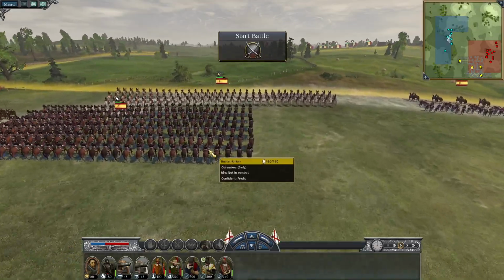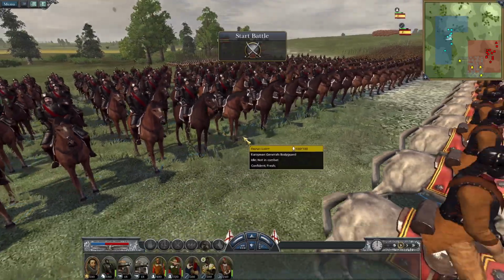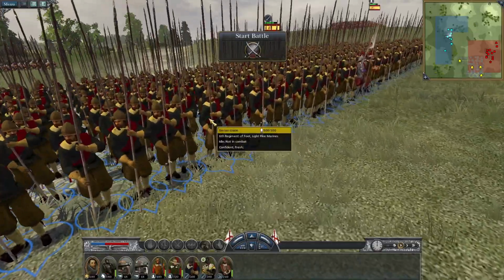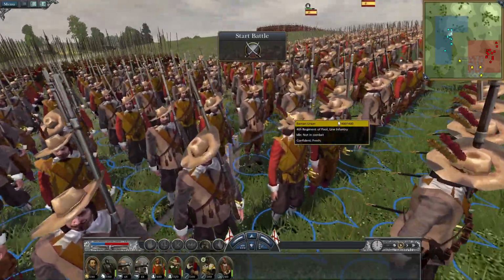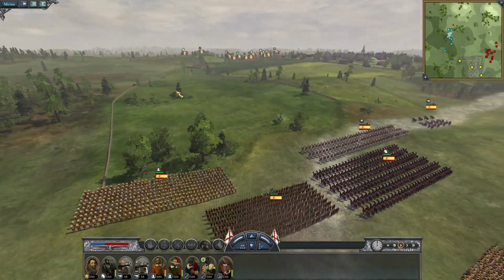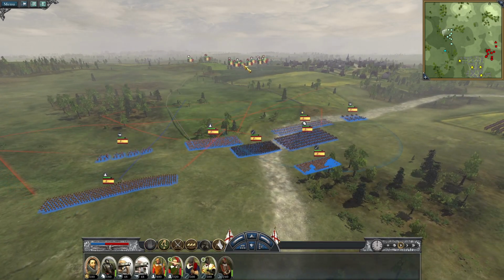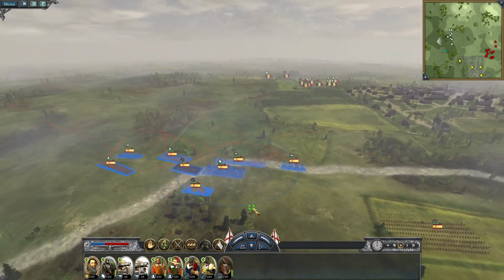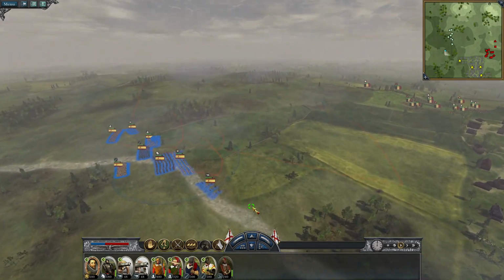We'll just have a little look at these troops. As you can see, they all look pretty good. Where's my pikemen? This is the important stuff. Brilliant stuff. And there's my musketeer types. Pretty good. And there you go. That's all you really need to do. That's the game. I won't bother actually getting into the fight, but that's all you really need to do to get this mod running. So I hope you found that useful, but in the meantime, let's move on to the next video.